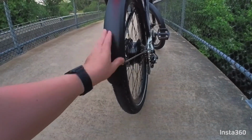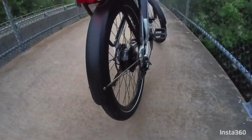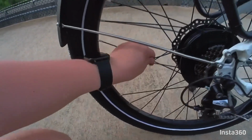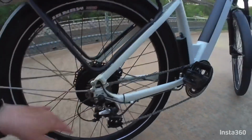It does have metal fenders here. I'm assuming those are aluminum. It is an aluminum frame as well, so you don't have to worry about rust. And all the specs, I'll have that on the website if you want to really get into the nitty-gritty of it.